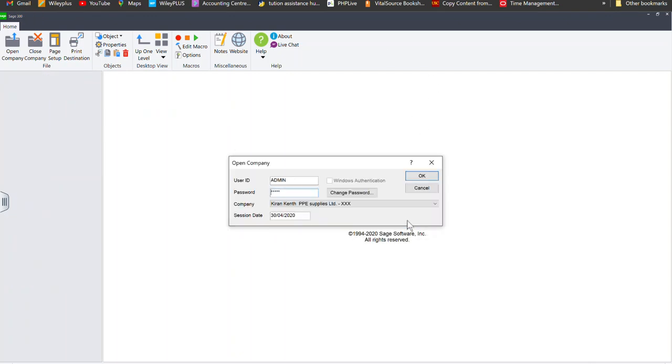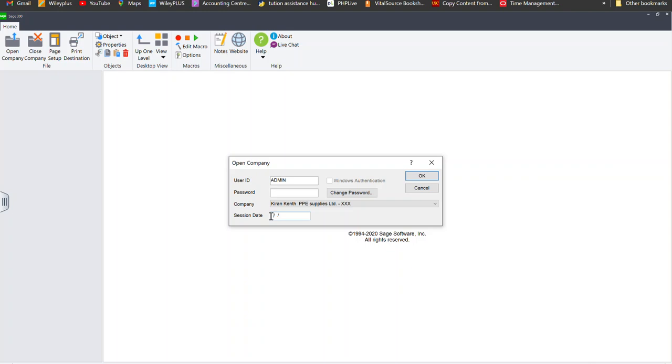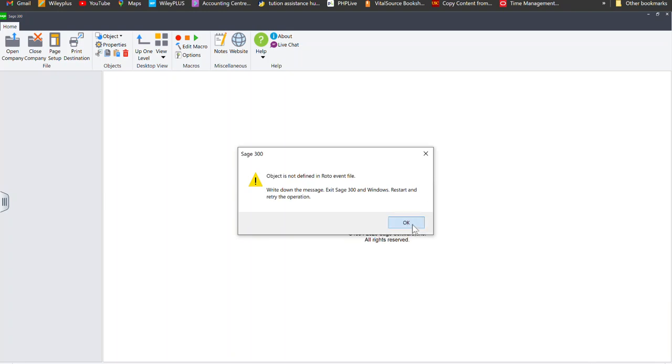It seems like it is giving us an error message. I'm just going to leave it the way it is, because the file that I am giving you, I tested it, and it is not giving us an error message. So I don't know why it is. It says the session date is not valid, 01 04 2020. I'm just going to show you how to do the transaction with the same date, but it seems like the file had a little issue with this one. Let's not worry about that. Oh, come on.